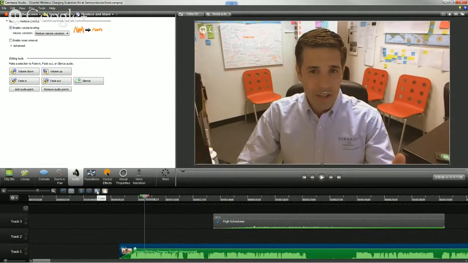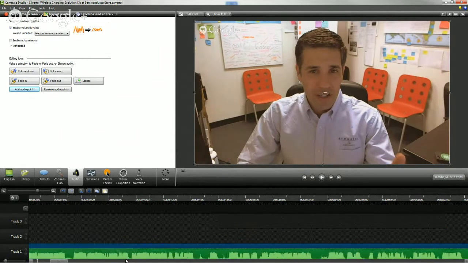That copies it. This will add an audio point. So watch this. Did you see how there's another audio point? And I just clicked that button right there, add audio point. So now what I can do is I can drag that over. I can drag this over, and we're really kind of playing. It's kind of cool. This is all about levels.